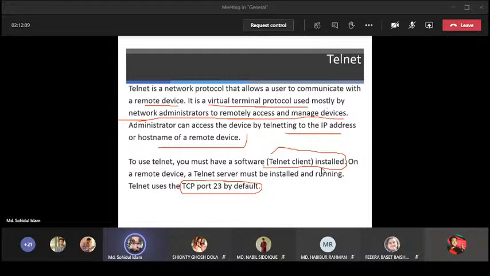So what happens is, when you configure the PCs, either you use emulation software, and by default telnet is there. So the network administrator manages it, so that the administrator can manage it remotely. It uses TCP port 23 by default, unless you change it.